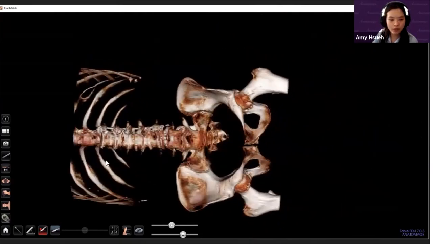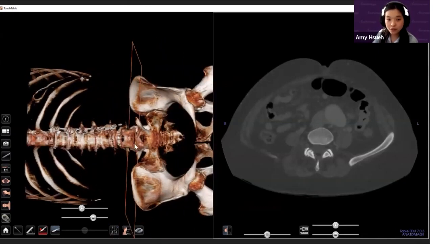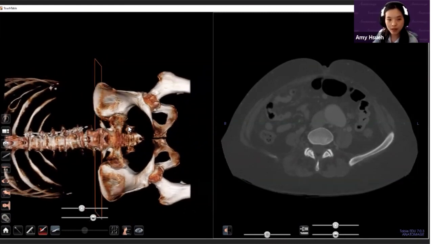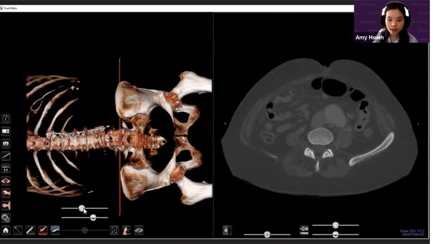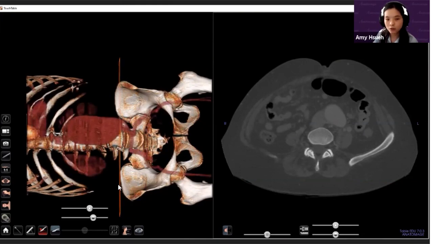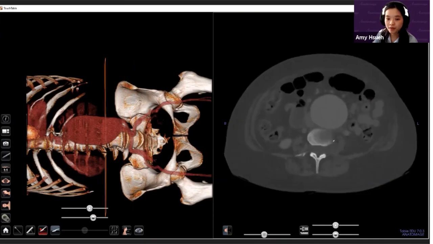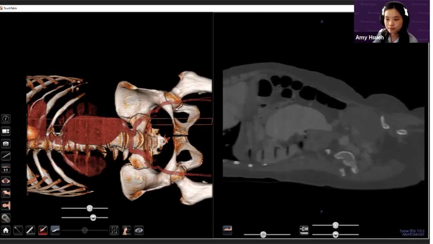we can go and view this also. There's this layout menu over here, and we can go into a 3D, 2D layout. What that will do is put the 3D scan on the left-hand side, and then put the 2D CT scan slice on the right side. So similar to how it was in gross anatomy, you can see that there is an orange plane right here, and then that will move as you move through these slices to just show you where you are. And then you can also adjust which view we're looking at over here, just like that.